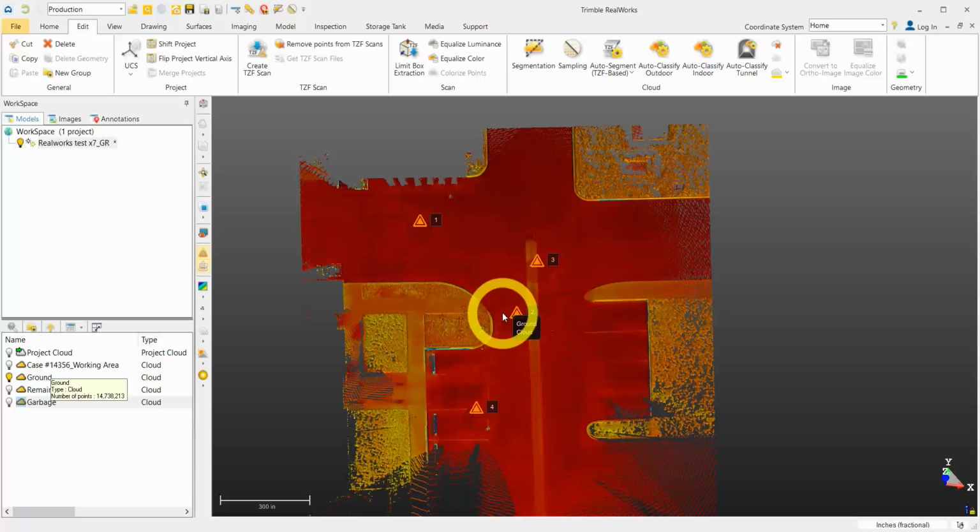so that's all I'm going to do here. I'm going to show you some of the exports a little bit later. So this was an auto-registered data set inside Perspective. We did not do any refinement to these stations or move the stations at all.